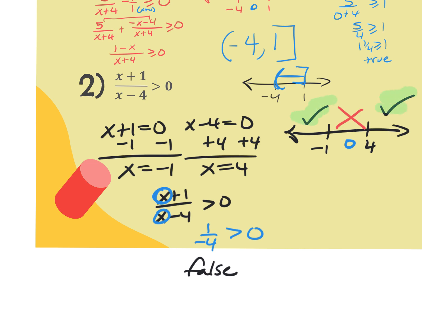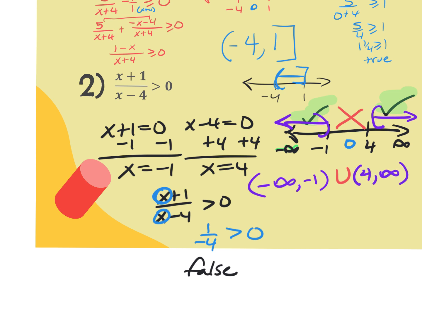So again, remember over here is the infinities, -infinity, +infinity. So my graph, because it started out as a greater than, is going to go from -1 to -infinity and +4 to infinity. So my interval notation, -infinity to -1, all parentheses, because it was a greater than symbol, and then 4 to infinity.